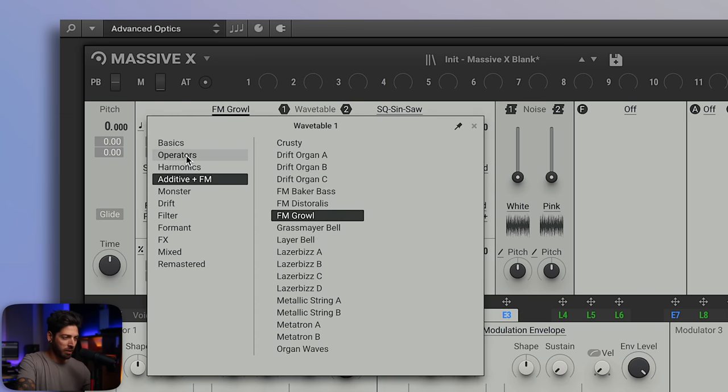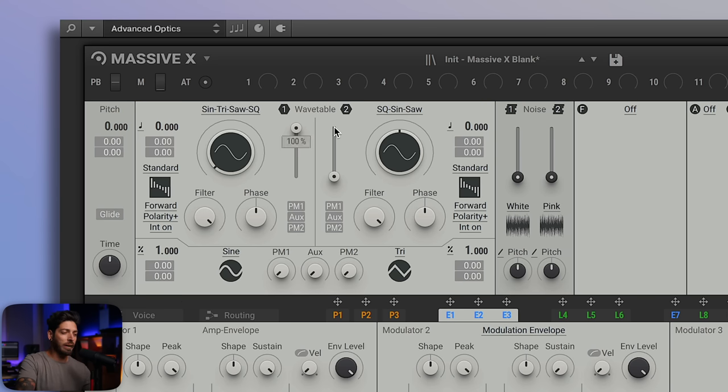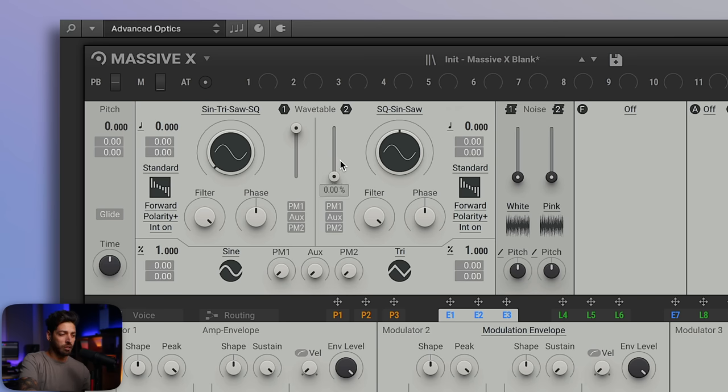So that is oscillator one. Let's just change this back to a basic sine, triangle, saw, square wave. Now here you actually have two oscillators, and this is the main sound source within Massive. This is how you create your sound with these two oscillators. So if we turn this one on, let's just play a note here. And we'll turn this one up. Let's change the waveform. So now you're hearing a blend of two oscillators. These faders right here are your volume for each oscillator, so you can blend them together. So now we have two oscillators playing, two different sounds.